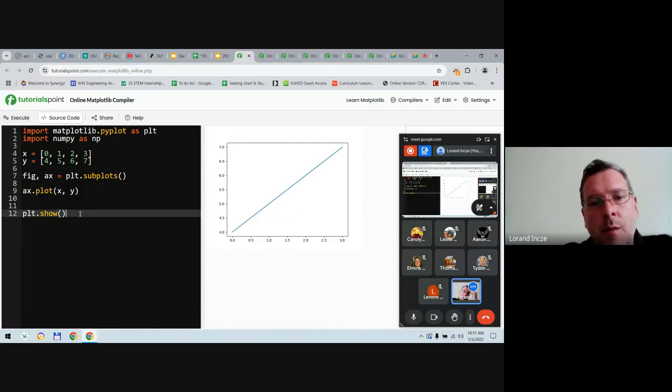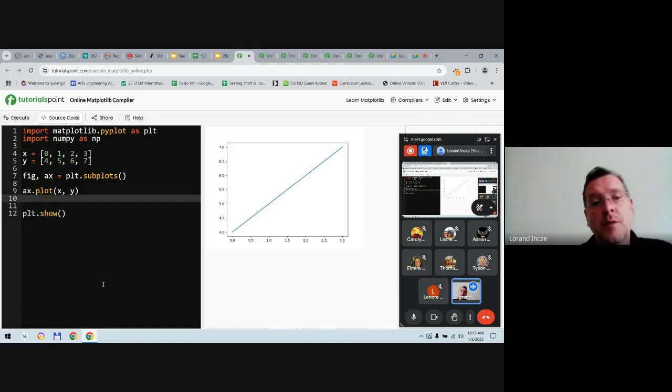So what we could do next is we could add a few more things to this graph in order to make it a little bit more understandable, right? At this point, I can see the line, but I'm not sure what the values represent along the x and the y axis. I don't have a title for the graph. Maybe a grid would be good as well, so I can then use it to find a slope or anything like that. So in order to add these things to the graph, we got to basically add more lines of code.